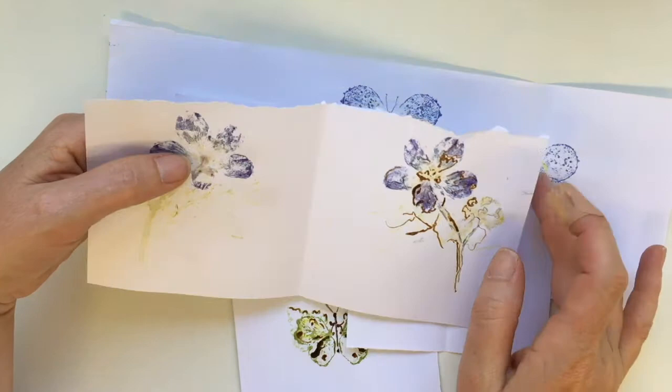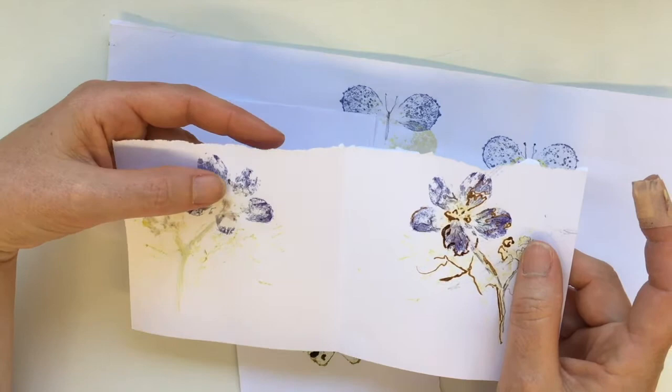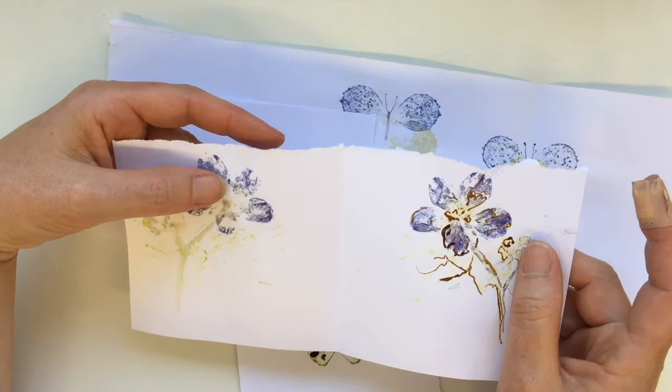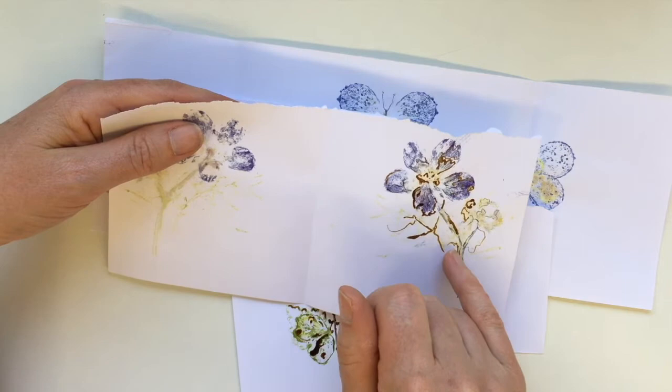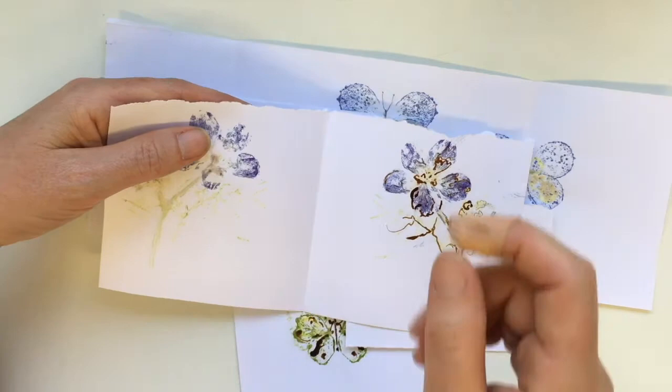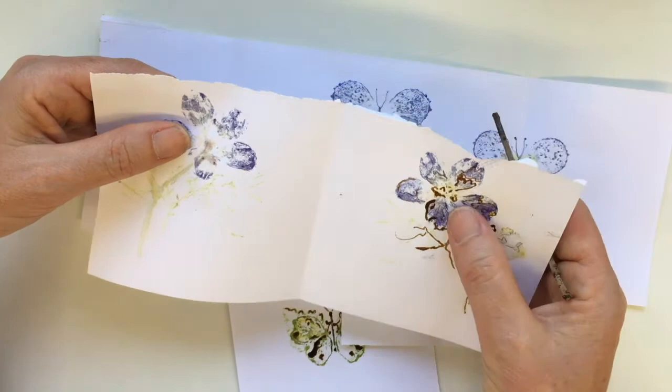When we went into lockdown I got very interested in the colours that are immediately accessible in my home. Rather than thinking about going out and buying paints, I just wanted to find out the colours that are in my back garden and in my house. The dark here is thick instant coffee made really, really thick and used as a painting ink, painted on with a little stick I found in the garden. It always feels to me that the plants you find in a place are part of the story of that place, and so it's my way of telling stories about locations and the botany.